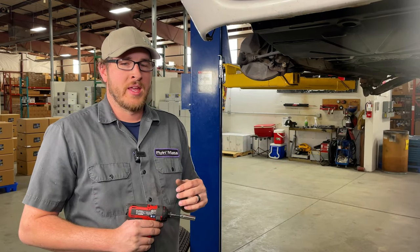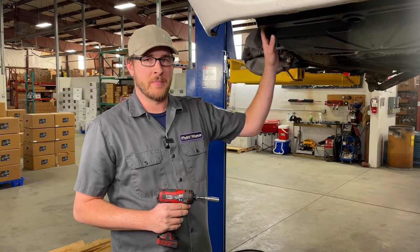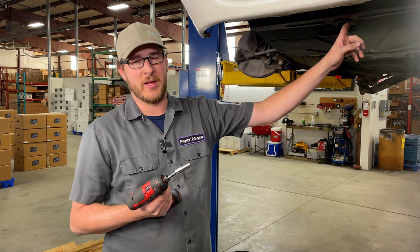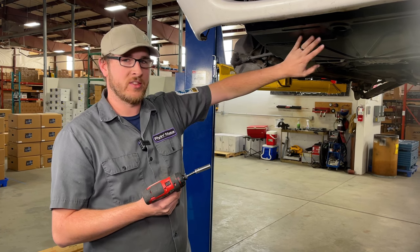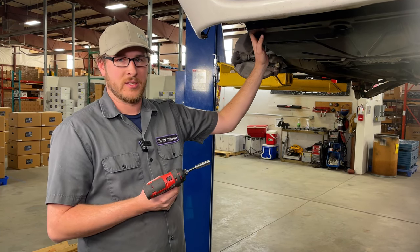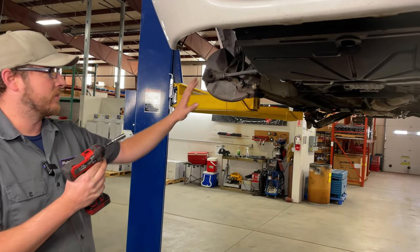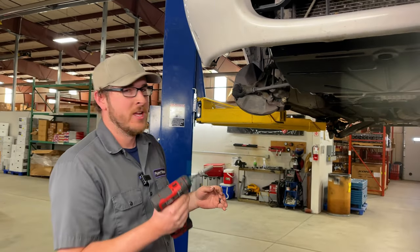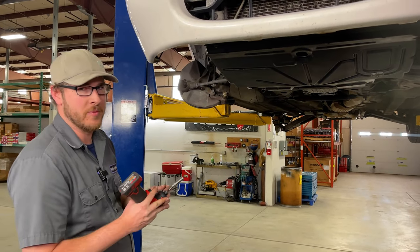Now to get started, we have the car elevated and we're going to remove the splash pan. Now you might think, well, if I have a stock radiator, I don't need to remove the splash pan, but you're still gonna make a mess when you open that water neck. So let's get this out of the way so we can get the mess to the ground. You might also notice this car's got some other work going on. So just ignore the fact that some components are missing. Like I said, first things first, let's remove the splash pan using a 10mm socket.